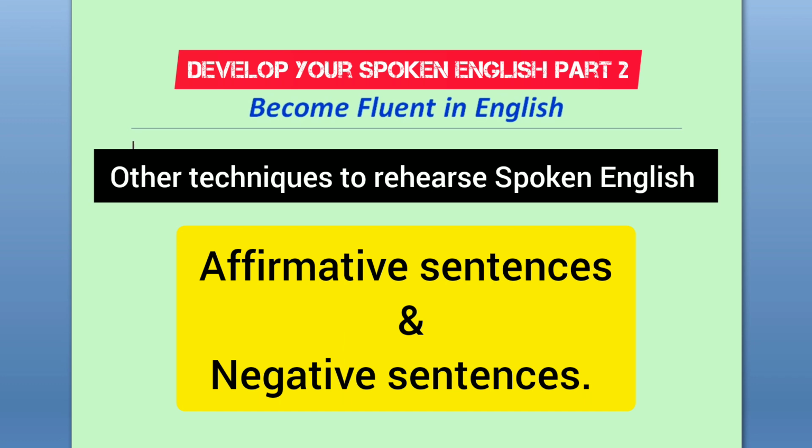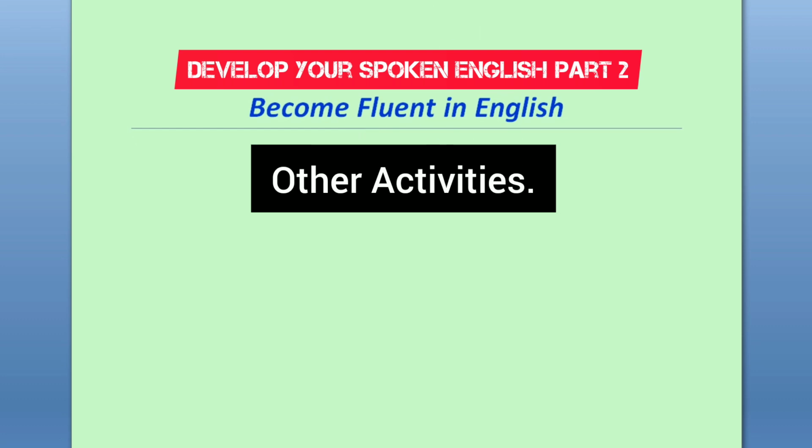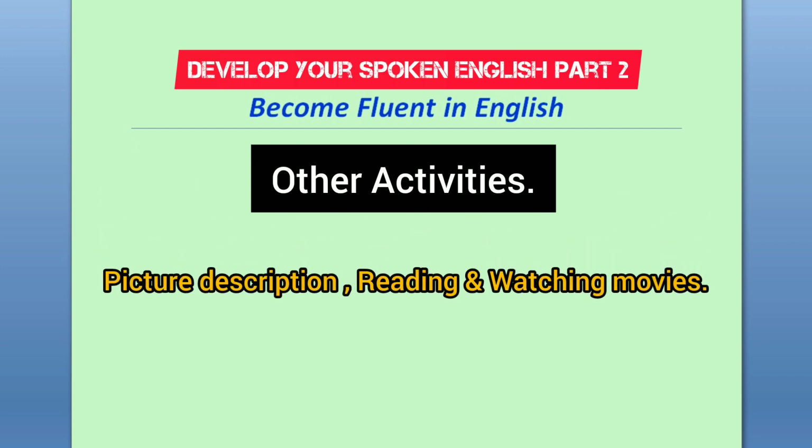Okay, so like this way you can also practice and use affirmative as well as negative sentences, right? So up next I'm going to also explain what are the other activities you can do. Okay, we can also take up some other activities like I already mentioned in the last video. Okay, you can start reading or watching movies or picture description. Okay, so picture description is quite interesting.